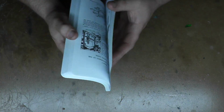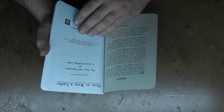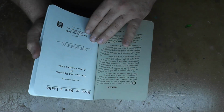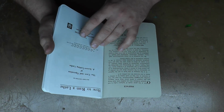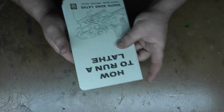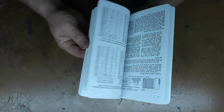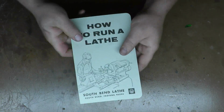Now these were published up until, it says so on the inside here, 1966 was the last version of this, which I believe this book is based off. I think the Lindsay one is a little bit older. And the original 1914 or 1961 is available online for free in a PDF file. But I like to have the print versions of anything a lot better. So that is a definite book to have that has a lot of information on it.